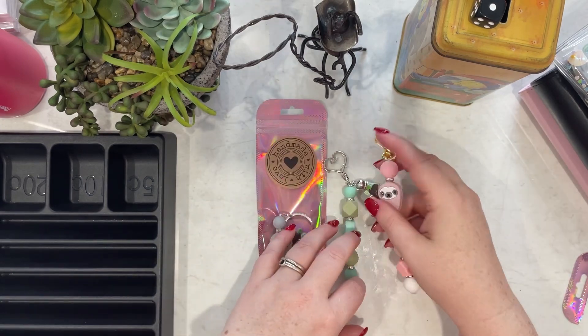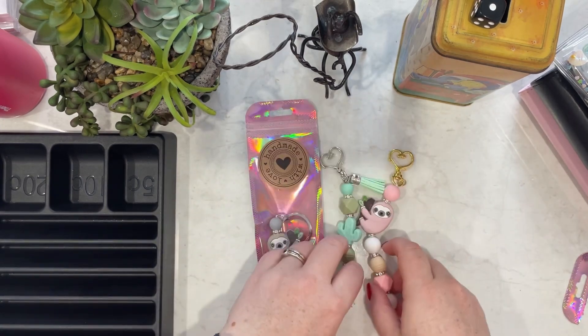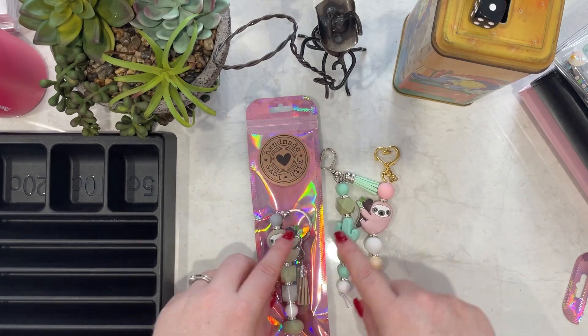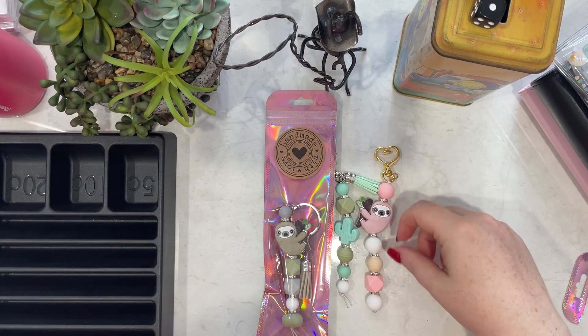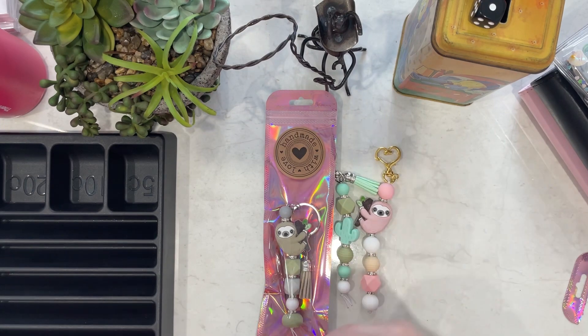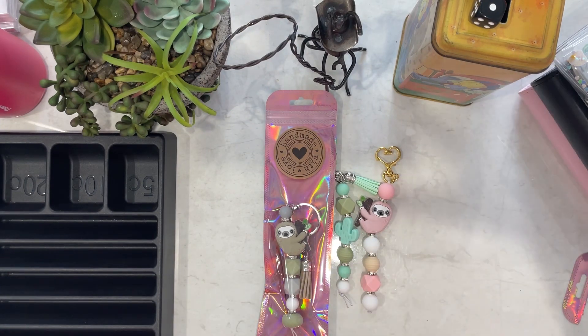Lara is selling these for $10 each if you're in Australia. That's awesome. I'm going to give that to my son so he can open it because that's the one he chose. A nice quick video — thank you everyone for watching and I hope to see you again. Bye!